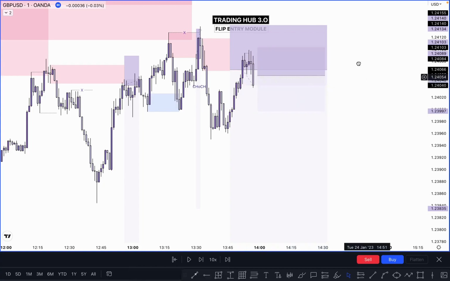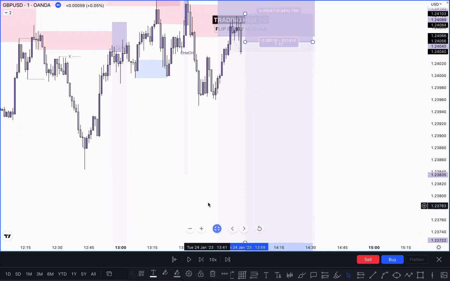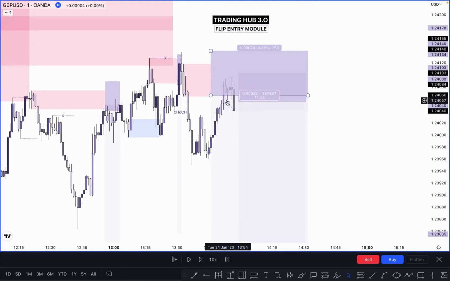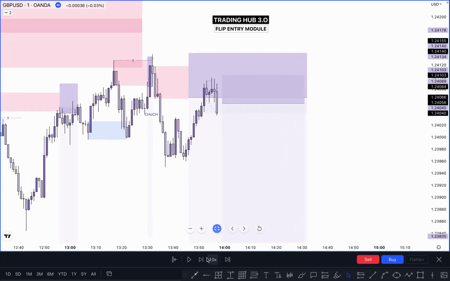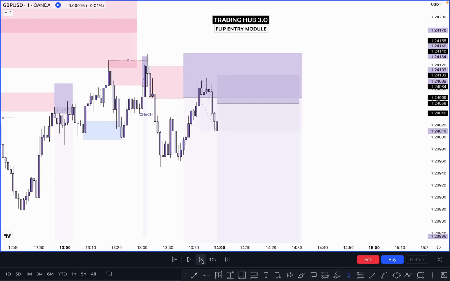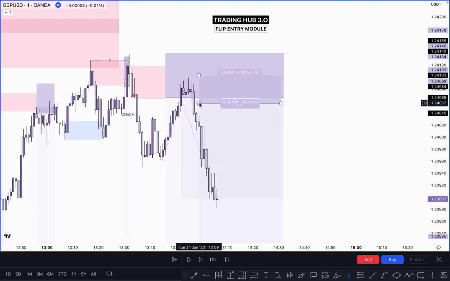Okay, so let's see what happened next after this one. And if the market again goes higher to mitigate this single candle order block, then definitely I'm willing to scale in again on the next entry. Okay, let's see. So the market did not create this order block and did not create this entry.